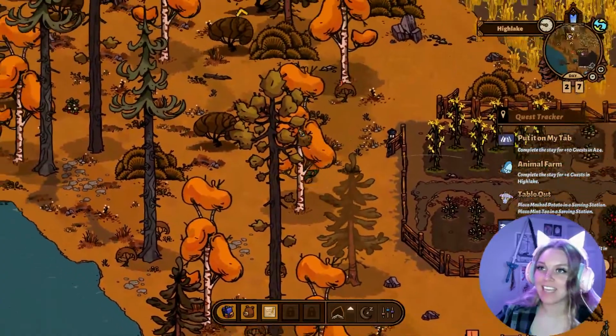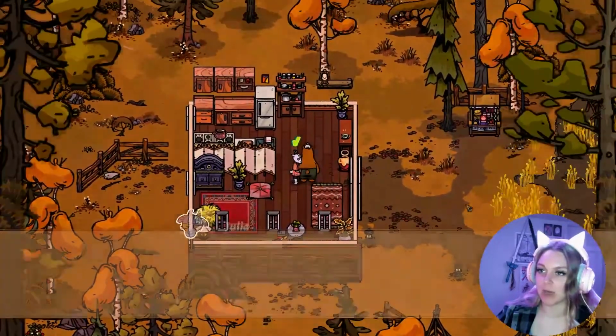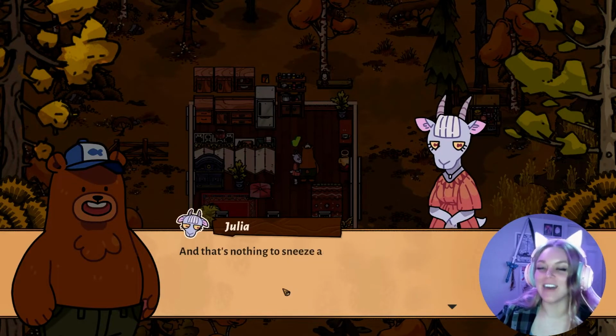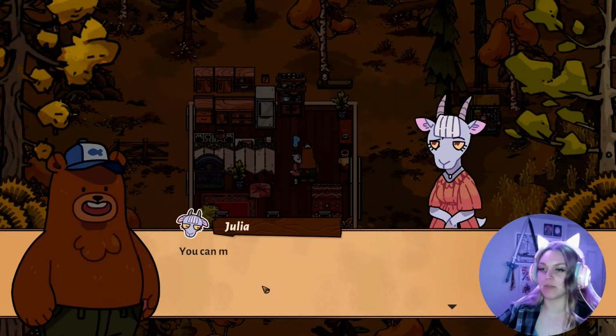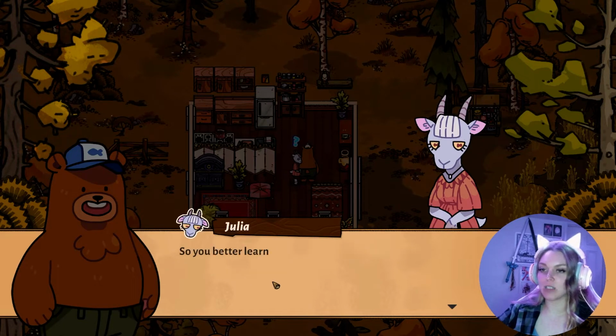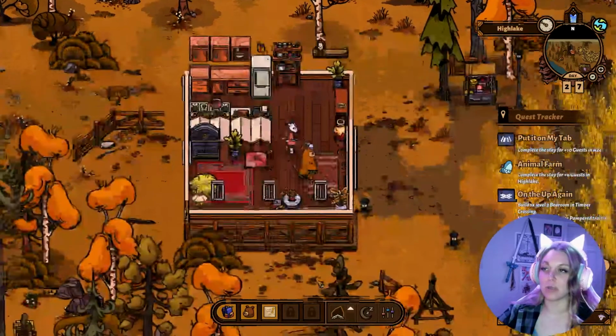And by that, I mean we're going to upgrade everything that needs to be upgraded. Well, congrats, Hank, you just cooked your first batch of food for someone else, and that's nothing to sneeze at. Now, you better make sure there's always food in there for folks to eat. You can make the same stuff, sure, but you'll run out of ingredients quick, so you better learn how to cook more stuff than mash and tea. I've got plenty of recipes from the captain's cookbook. Come by my little booth sometime, I could always use the coin.